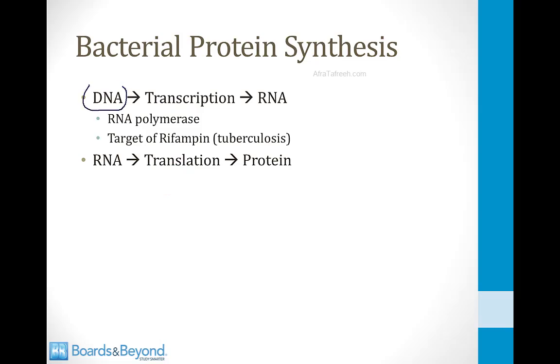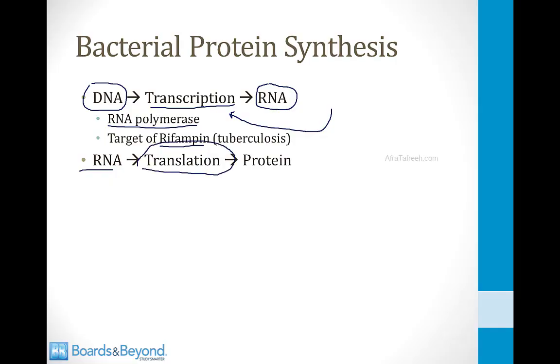Bacteria have DNA present in their cytoplasm, and in order to make proteins, they have to convert that DNA into RNA, and this process is called transcription. There is a bacterial enzyme that does this called RNA polymerase, and that is the target of a tuberculosis drug called rifampin. We're not going to discuss that today, but I want to point out to you that there are drugs that interfere with a bacteria's ability to convert DNA into RNA. Now, once the bacteria have made RNA, they convert it into a protein, and that process is called translation, and that's where all the antibiotics we're going to talk about in this module work.